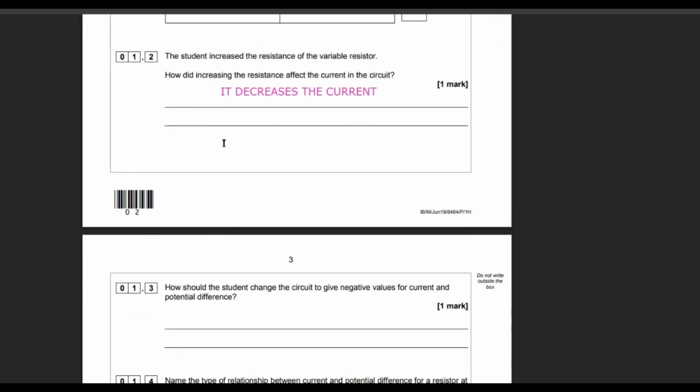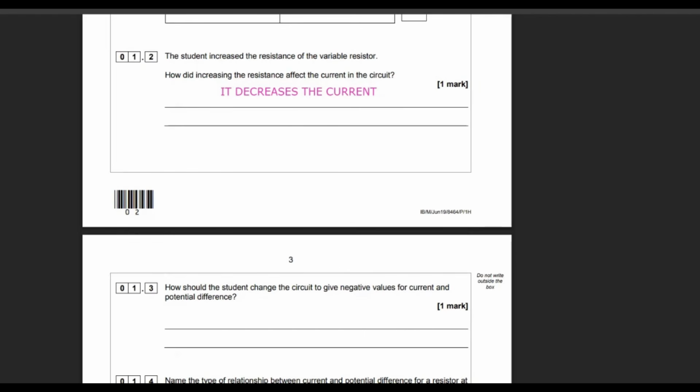Now, your volume control on your phone. If you're turning up the volume on your phone, you've got your headphones on, what you're really doing is turning down a variable resistor and therefore allowing more current. So any sort of volume control is a resistor. Your dimmer switch in your bedroom, if you've got one of those lights where you can dim the lights, what you're doing there is increasing the resistance and that reduces the current, hence you get less light.